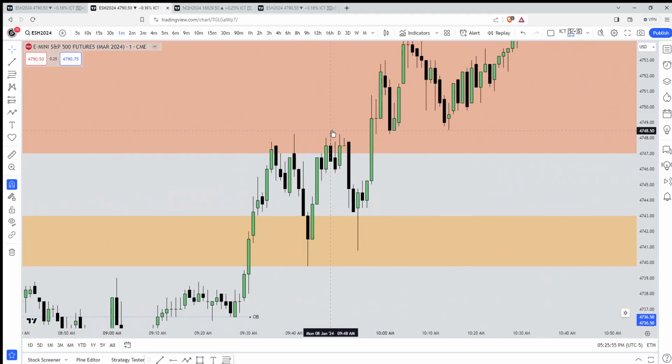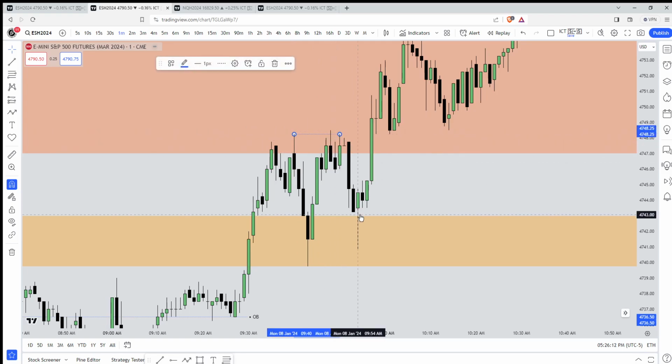Okay, price breaks higher, sets a new high right here. It doesn't close above this order block though. Remember, I like to wait for it to close above the high of the consecutive 4 down close candles. ICT, I'm not sure, maybe he uses the open. I have just always used the top and it saved me.